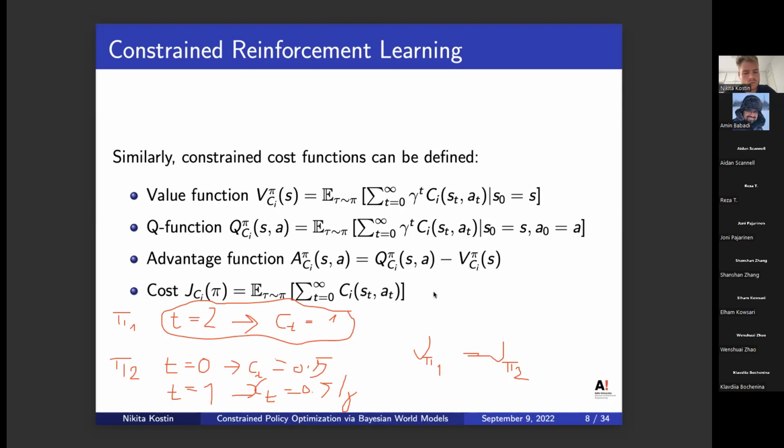So this seems to be a fundamental property of this cost formulation. It seems so, but later we will see in the Lagrangian approach that once the constraint is satisfied, so once this cost sum is bounded, there are no gradients for changing the policy to be more safe. If both of these sums provide a number that is not under the boundary, then the policy will be changed anyway, so none of these is acceptable. But if the sum of costs is bounded, no gradients will be provided to make the policy more safe, and both of these options are acceptable.